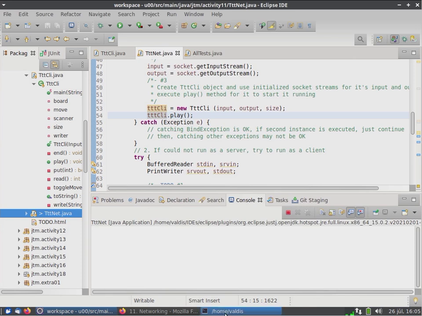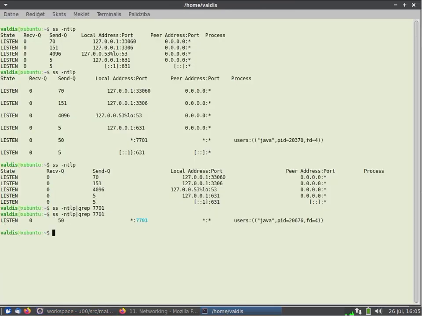Nothing visible here, but if we check for listening processes, we see that something is listening on this port, and now we need to communicate with this server. An old school application would be telnet, and we could say something like localhost port 7701.